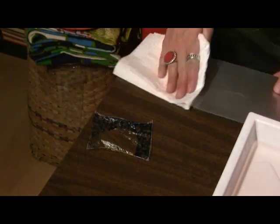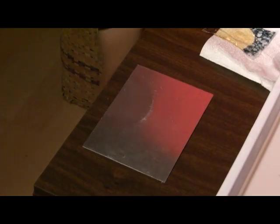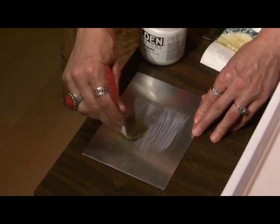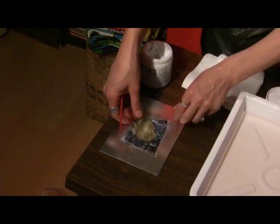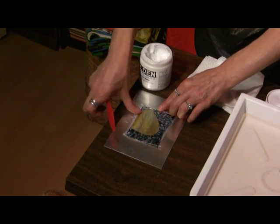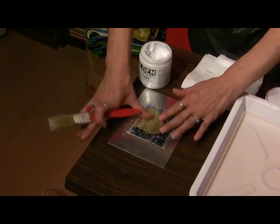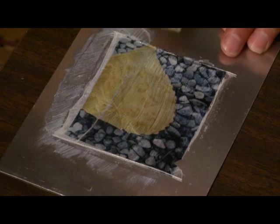Now I'll take my memo - and this could be a shell, rock, or paper, whatever you're going to put yours onto. With gel medium and a brush, you can either put the medium onto the surface, which I'm going to do, or you can put it onto your emulsion lift. Some people like to flatten these out really straight; other people like to work with the fact that it doesn't come out totally square - the choice is yours. I'll do mine pretty perfect for this one. Then I would seal over the top too, with brush strokes over everything. So there's your emulsion lift.